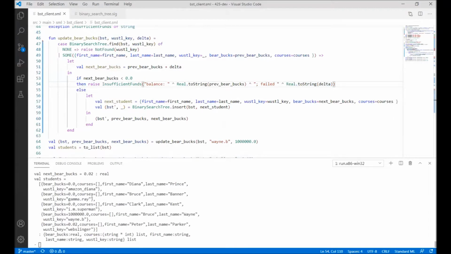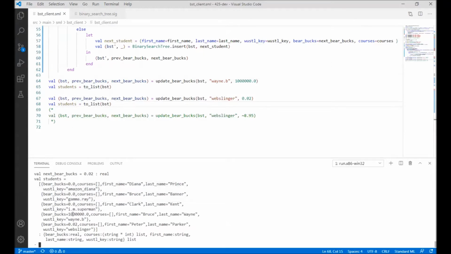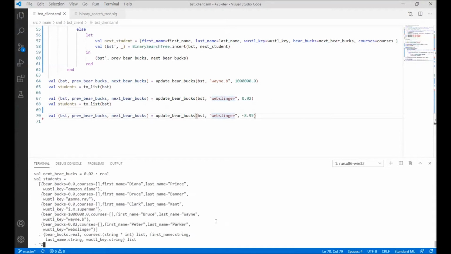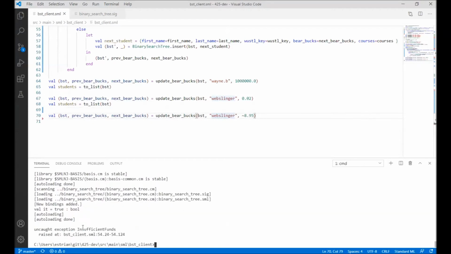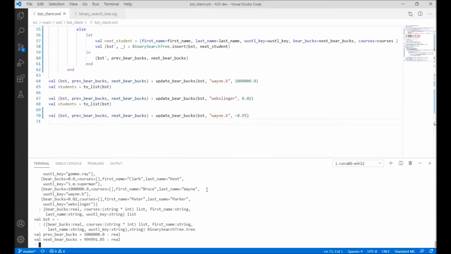So here we go. We got this whole thing, and this is sort of working now. You can see that I've converted to list, and now you can see that Batman has decided his zero balance is not good. Poor Peter Parker, not a lot of money. He's only got 2 cents. And so now Peter Parker goes and tries to buy a burrito at the Duck, remember in the world when we used to be able to do that, and now we throw this exception. And of course, maybe we'll just imagine that Batman hooks him up and buys him a burrito.